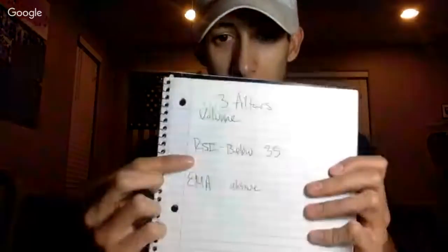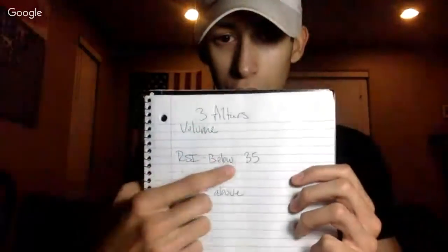So I'm going to be sharing my screen in just a bit and give you guys a very simple breakdown. So RSI is the next one, and RSI below 35. I've made a video on what the RSI indicator means. So you guys can simply go on the YouTube search bar if you don't know what it means, and search up RSI, Ricky Gutierrez, and my video will pop up, and it will break down for you what RSI is. But basically, it tells you when a stock is overbought or oversold.